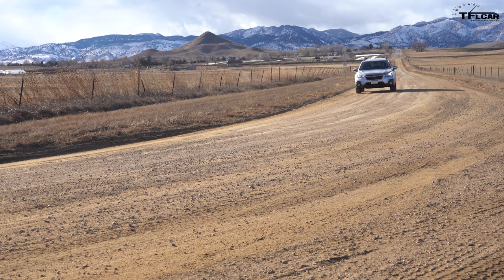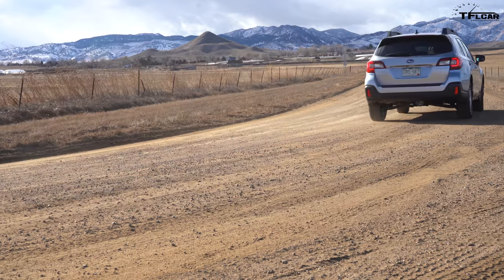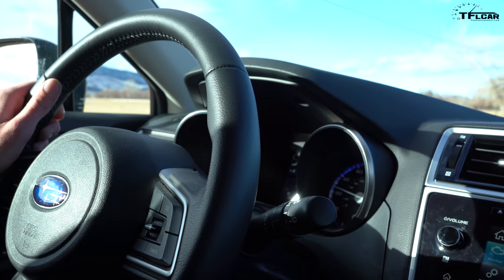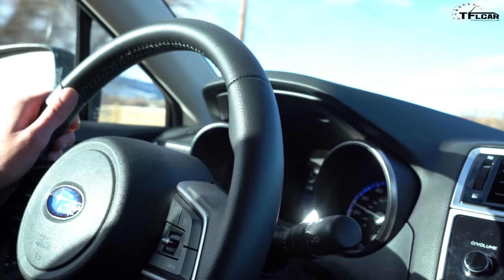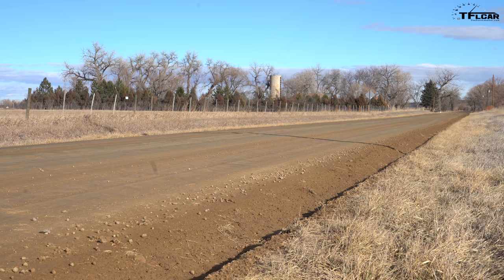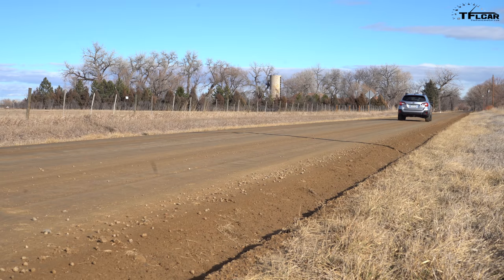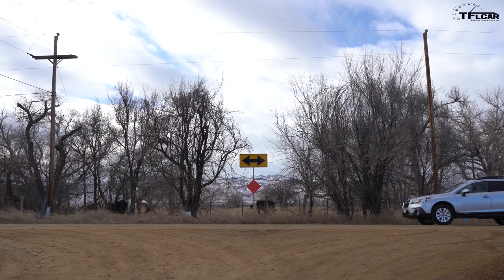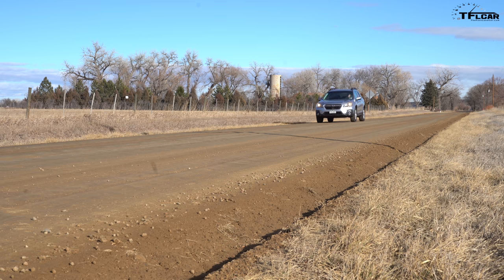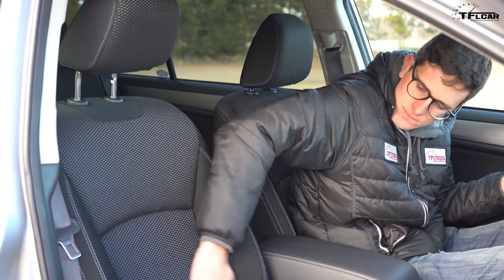The driving experience in the Outback is a complete throwback as well. Unlike so many modern hatchbacks and crossovers, the Subaru makes no attempt to channel every pebble back to the driver. Rather, the Outback simply floats down the road — imperfections and undulations are absorbed with ease as the car wafts along. Granted, this comes at the cost of precision handling, but it is truly a unique experience among new crossovers. Hard acceleration at a mile above sea level is met with the vigor of an asthmatic snail, but once up to speed, the engine and CVT combo simply hum along, making road trips quiet and efficient. The seats are the perfect combo of supportive and plush.